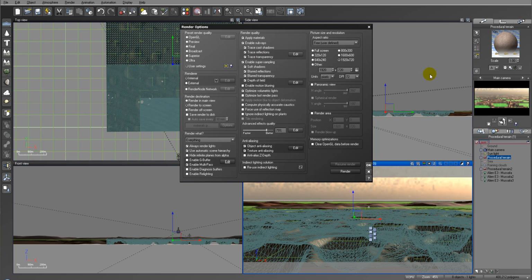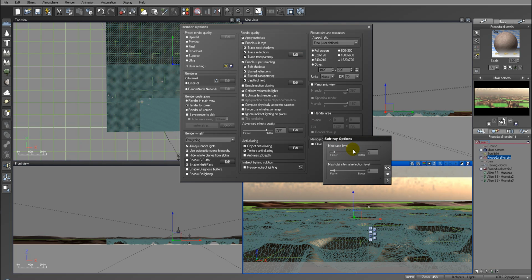What I want to do is trace some reflections, but we won't see just the effect of how many reflections we have. I don't need that many, maybe even a bit less, because reflection is not that important for me in this case. So we have super sampling enabled.